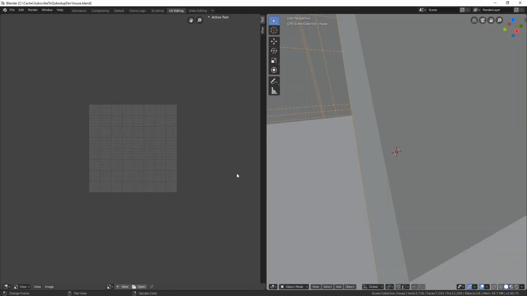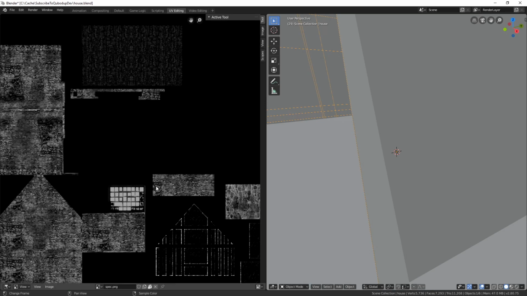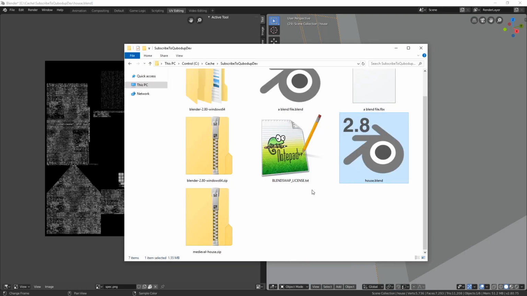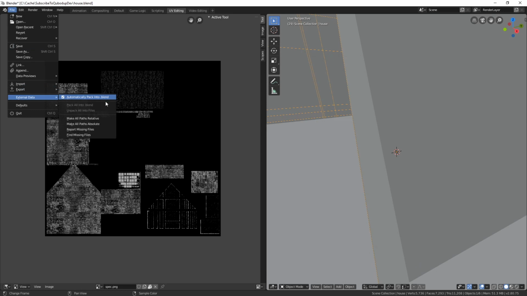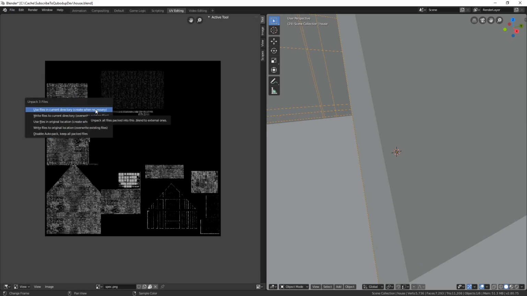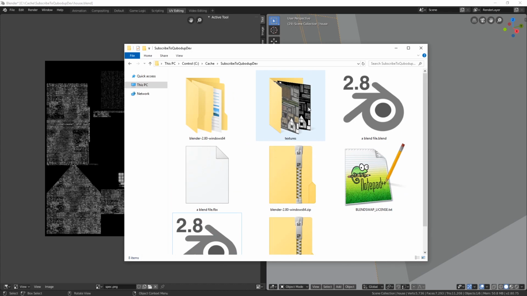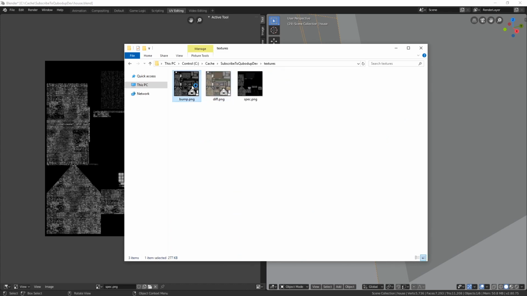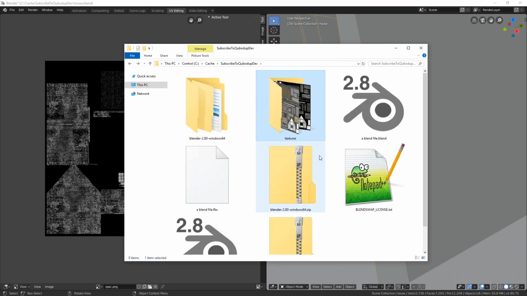Now here we have a file that clearly has some textures over here, for example, but there are no texture files next to it. There's only one blend file. So here it applies. We have to go to external data and unpack all into files. And I'm just going to use files in current directory. Okay, and here we have it, textures. So these three files were extracted from this blend file. So make sure to do that.